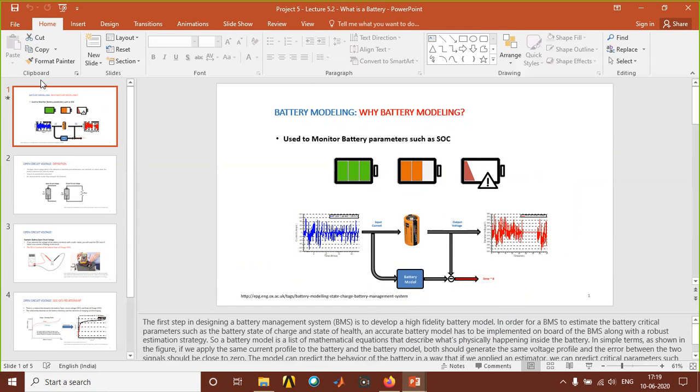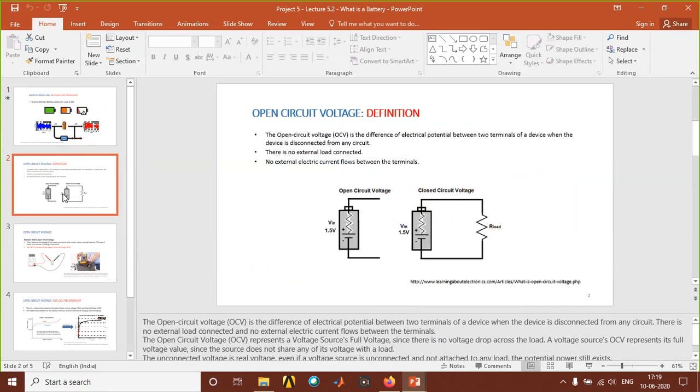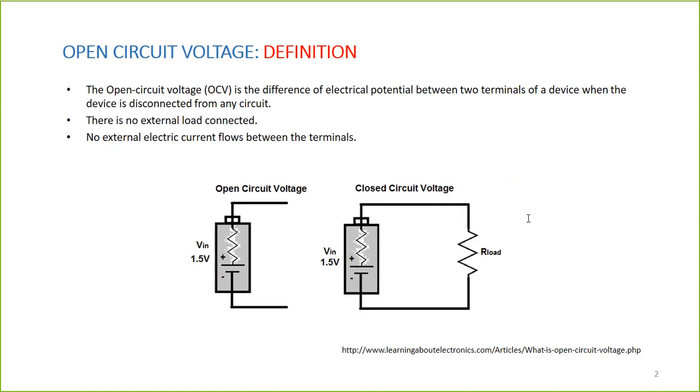But before that, I want to tell you some important things, so please listen carefully. Throughout the session, you are going to frequently hear the term open circuit voltage. Open circuit voltage is nothing but, if you take a multimeter and measure the voltage of a battery which is not connected to any load, that is known as open circuit voltage.